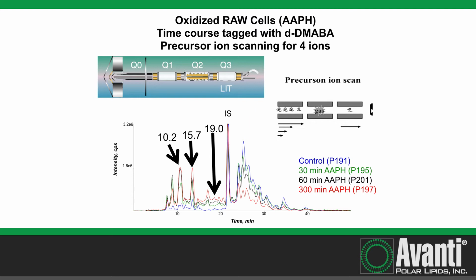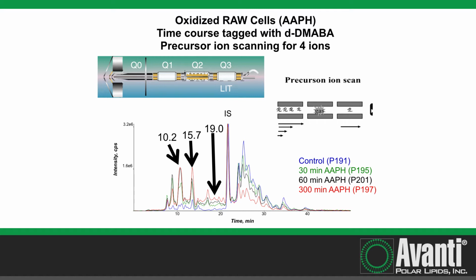The green trace, which is 30 minutes, we're getting some peaks in this early region, but also here in this later region, a lot more of those. 201, a little bit less in this later region, and 197, quite a bit less in this later region, but now quite a bit more in this early region. So what are all these things? When we do this precursor ion scanning, they're telling us which ones were coming off depending upon the time of incubation with that free radical generating agent. We see this red one here. These are the early peaks, and so they're being formed much later. So they're probably the products of more extensive free radical oxidation.